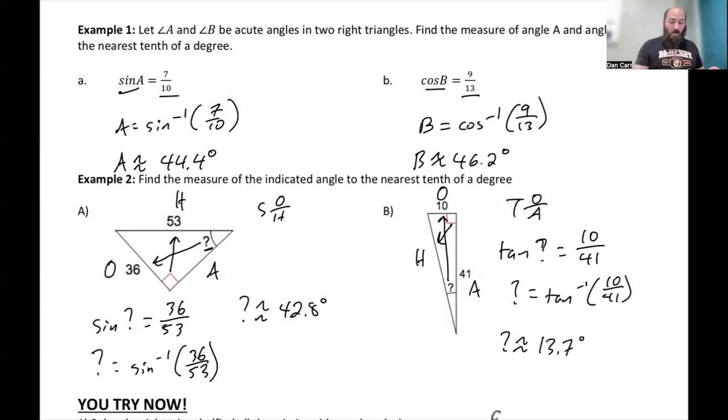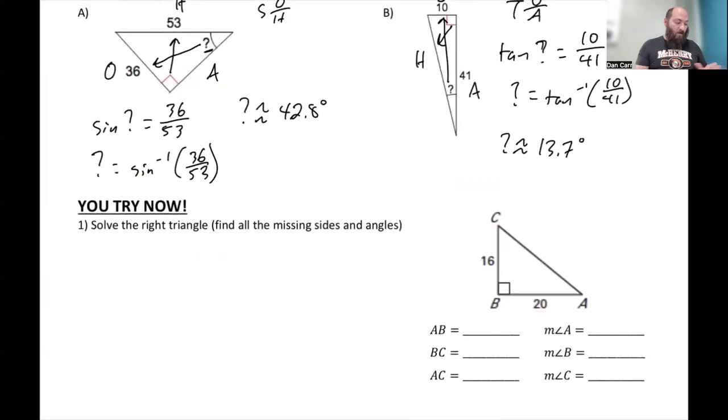The only other part that you're going to practice with this one is solving right triangles. That just means you need to find all your missing sides and all your missing angles. So for example, something like this. One thing I want to point out real quick: don't forget about the other properties of our right triangles. If you know two sides and you don't know the angles, you would have to do some inverse trig to find those, except for angle B, because we know that it's 90 degrees.